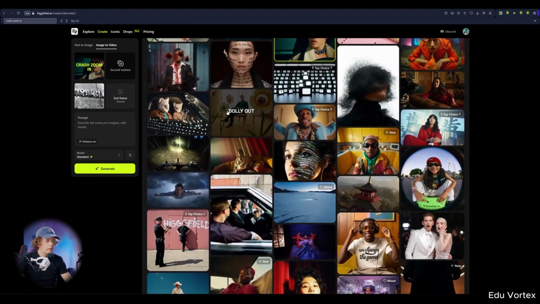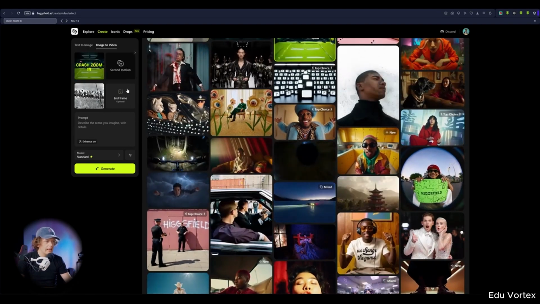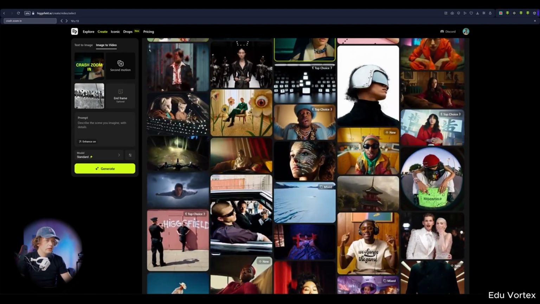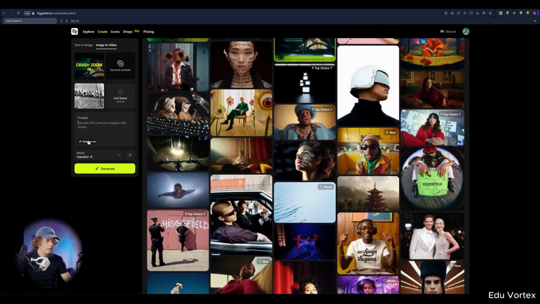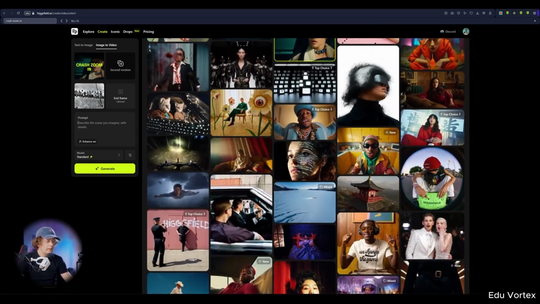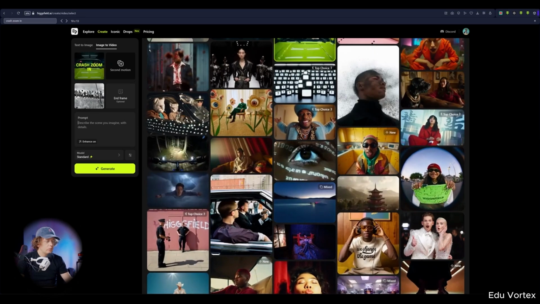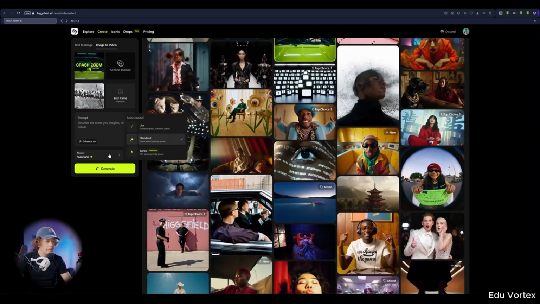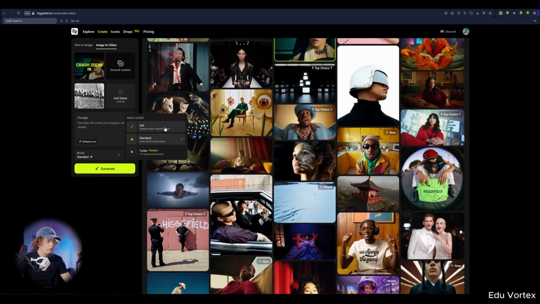What's even cooler is that you can mix effects by adding another effect afterward. You can leave the prompt field blank, or you can type in a few words and magically expand that sentence to get precisely the style you want. You can also select from Standard, Lite, or Turbo models.